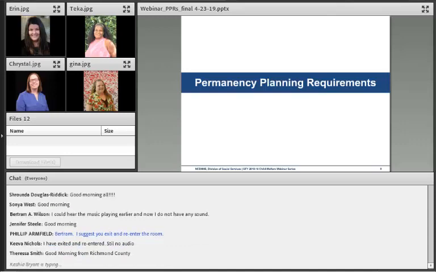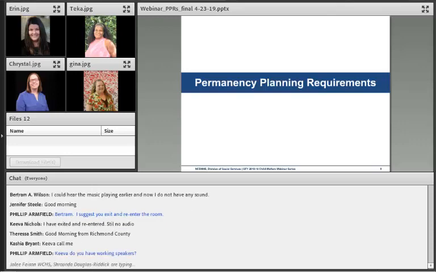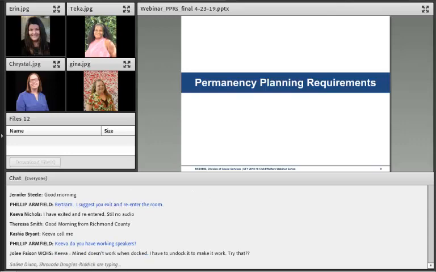Thank you, Crystal. I'm so very happy to be here today, and especially to have two of our family partners with me to assist in walking you all through the changes that have been made to the Permanency Planning Manual, which was formerly known as the Child Placement Services Manual. So permanency planning will be the term used going forward for child placement or foster care services in child welfare.